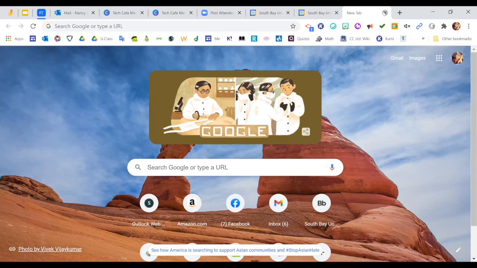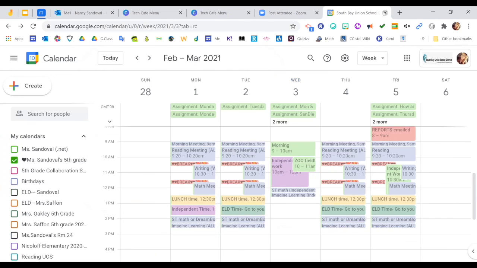Especially during ELD, I constantly have them sharing and communicating. They need it, and they love it. They ask for it. Like, can we go to our groups? I was like, yep, just don't get lost, because some of them get lost. I want to see you in your Google Meets.